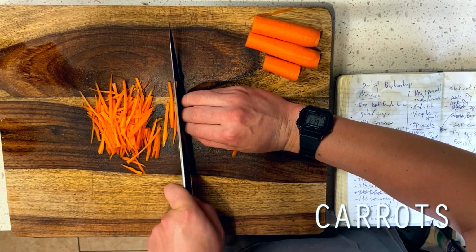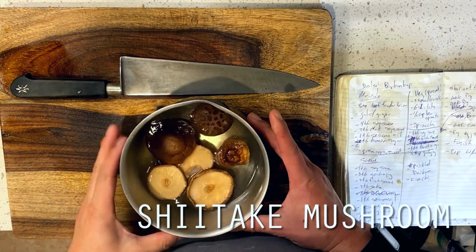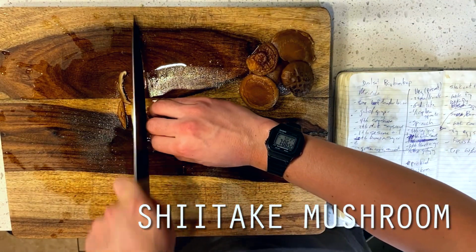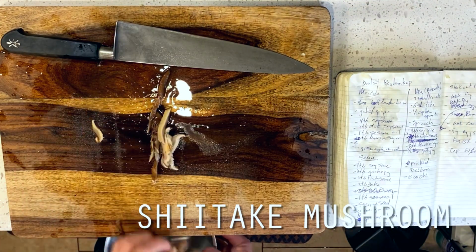I'm starting off with a couple of medium carrots, peeled and then julienned. Then next up, I'm rehydrating about 6 shiitake mushrooms here for 20 minutes, then removing their stems because these things can get pretty chewy, and slicing them up into strips. Next up is some pickled daikon, which I'm slicing into coins here.